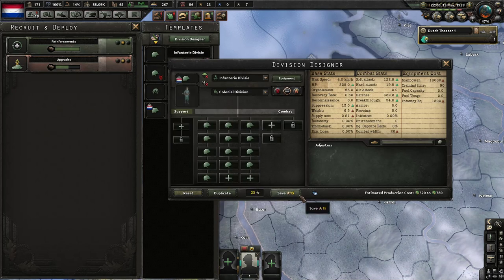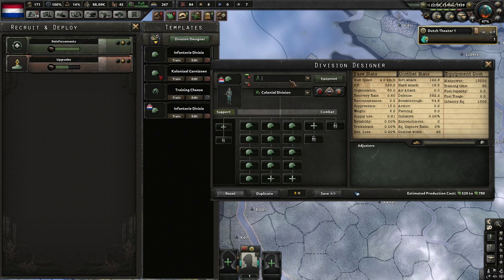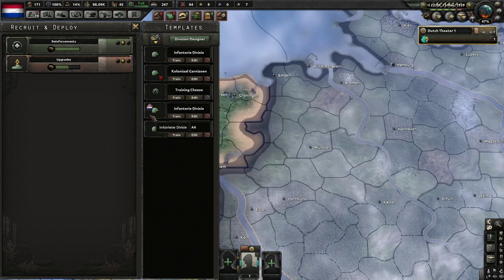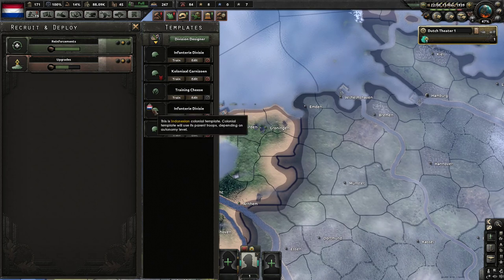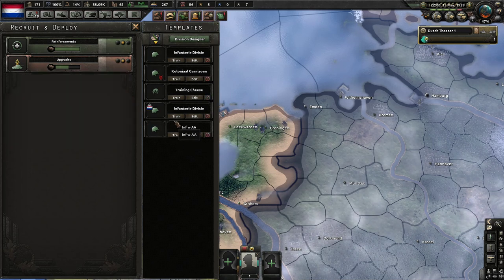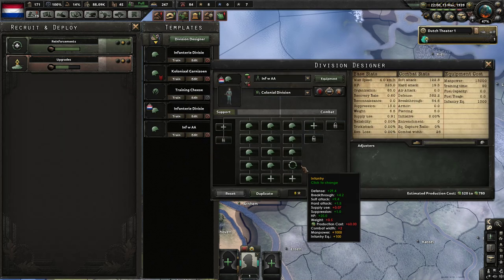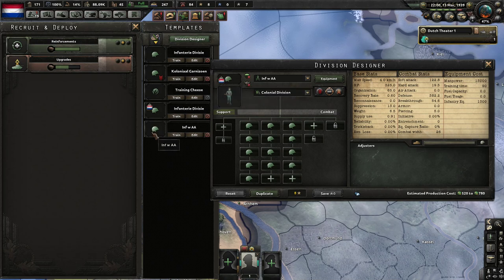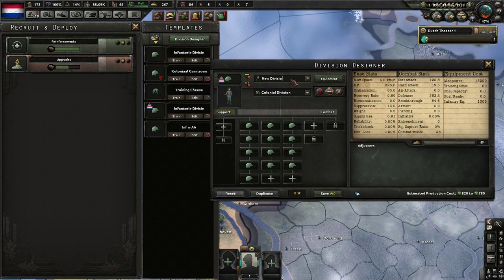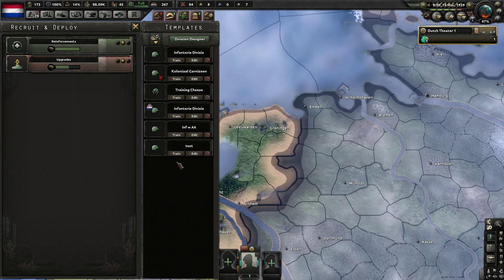Okay, 26. Man, this should be like infinite A after I have the army XP. Wait, why doesn't this have the flag? Huh? What? So it has the flag here, but what's going on? Nice bug, nice bug.